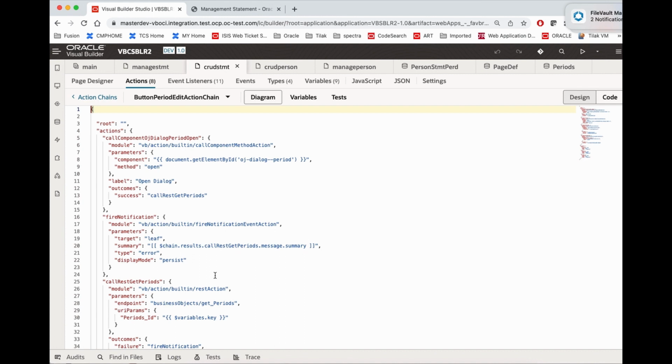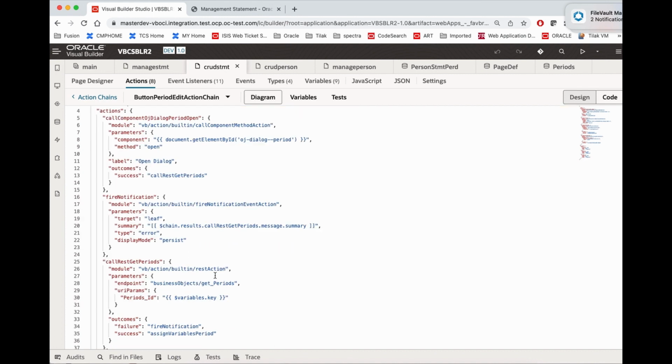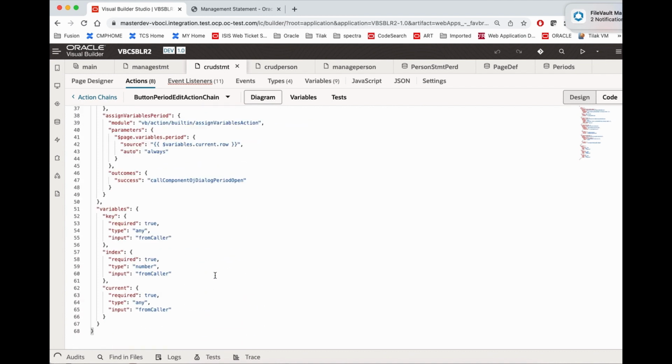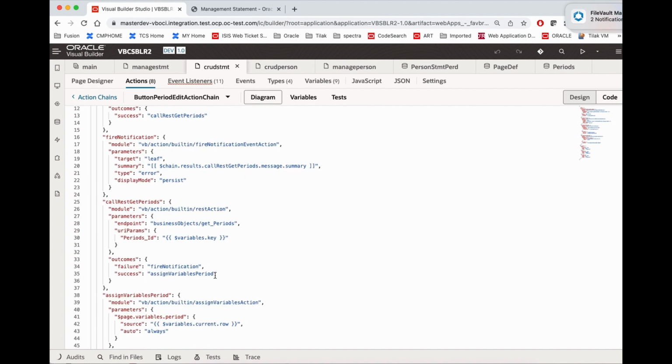Okay, the root call component dialog period open. Fire notification. Okay.